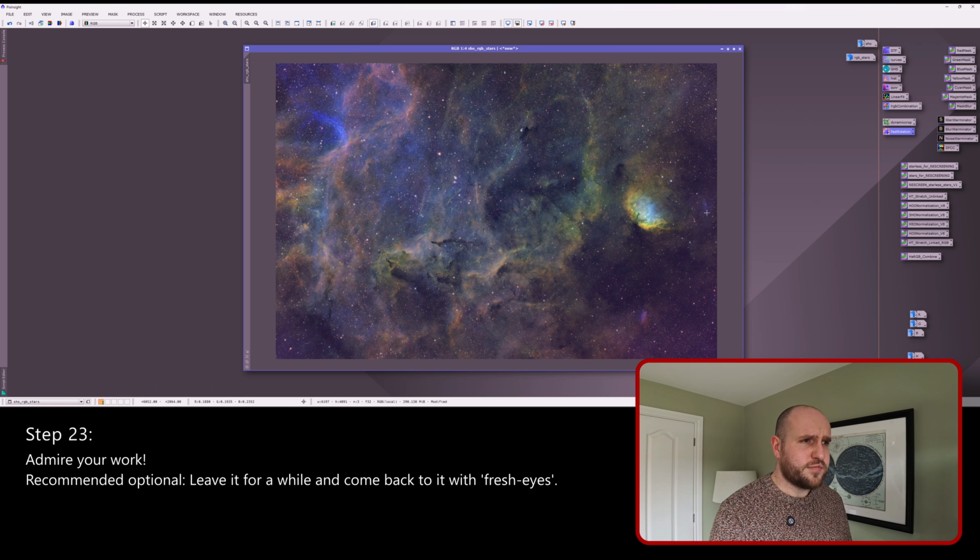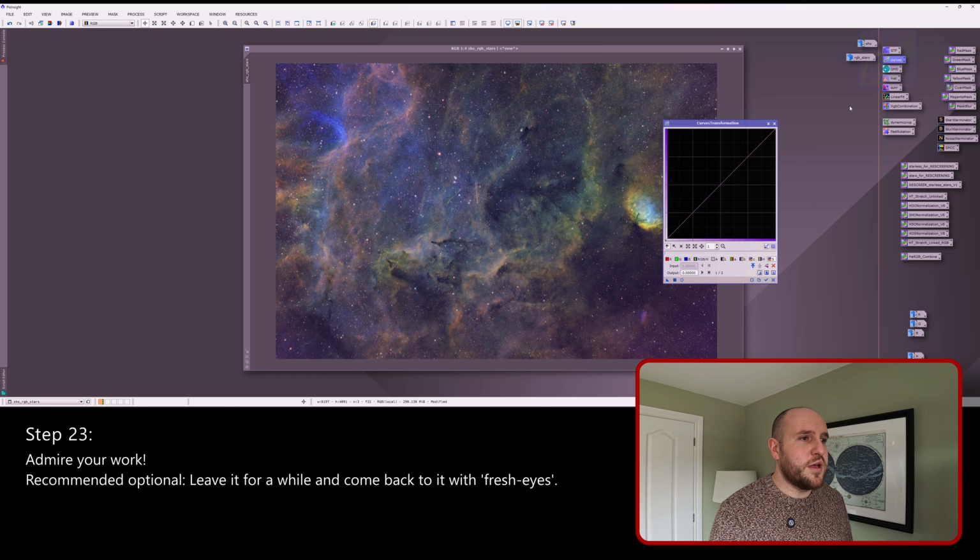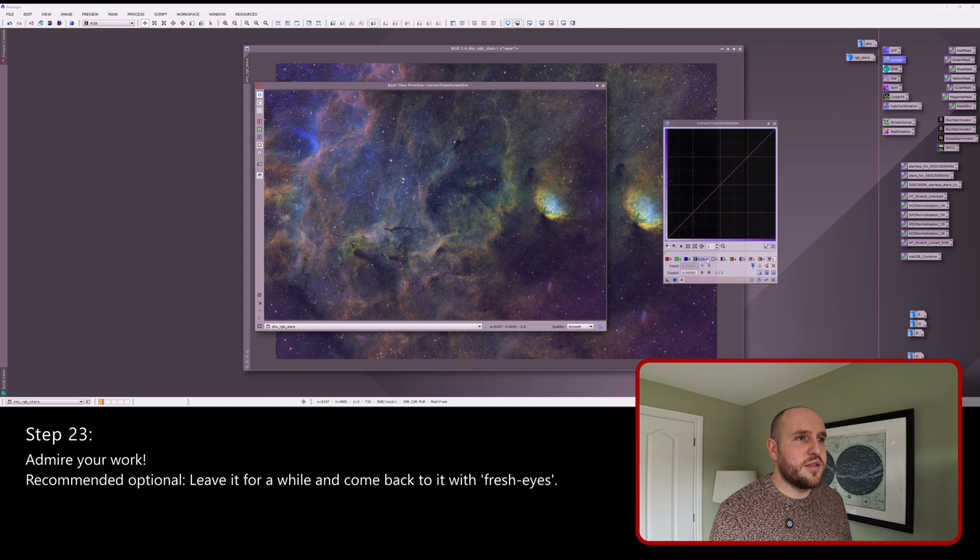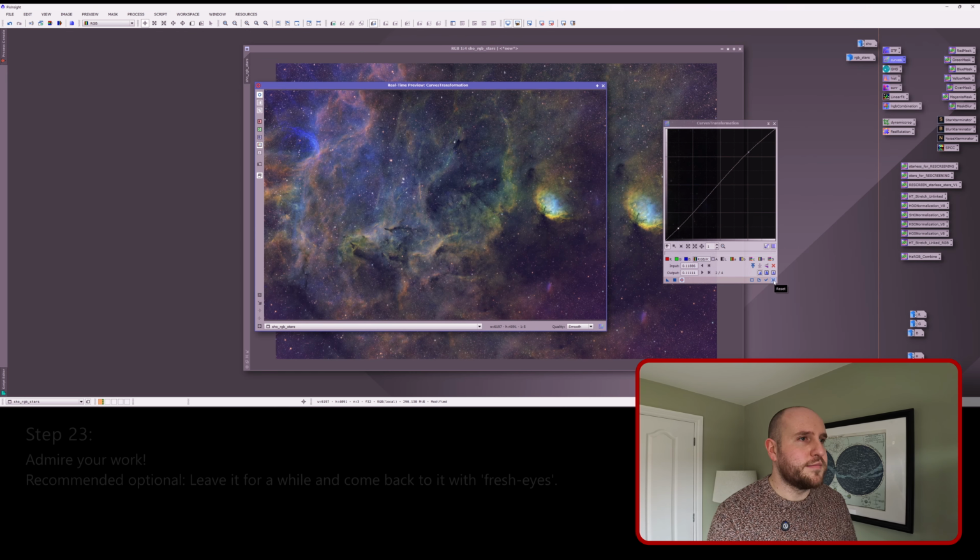So all I'm going to do now is continue making some small tweaks, small changes here or there on the curves, just to bump up the saturation. I might even export it as a TIFF and run it through Photoshop on the camera raw adjustments. They're quite handy, quite nice. But I'm going to just carry on making very small changes to this, see if I can push out any more information, such as small S-curve sort of things to bring out a bit more contrast, for example. Hopefully I'll share a final image with you shortly.